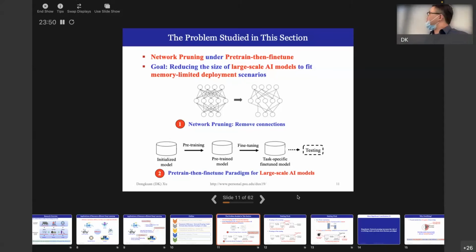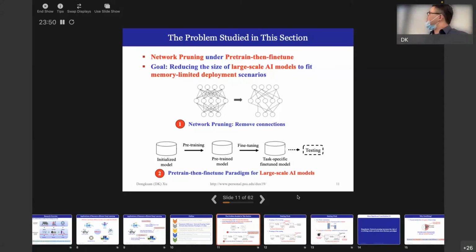The second limitation is about the loss of knowledge. This figure describes the pre-training and the fine-tuning stage, where the input model is the pre-trained one and the output model is the task-specific one. The pre-trained model is trained on a large corpus of general data, so it contains general-purpose knowledge.